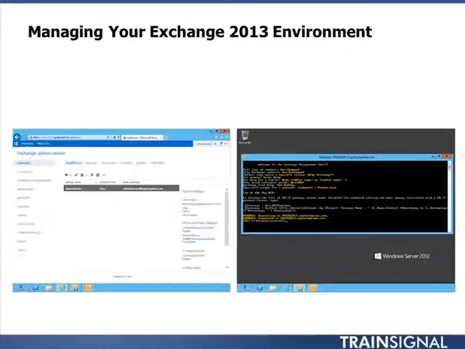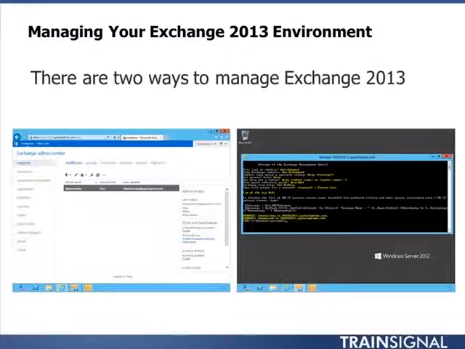So here you can clearly see that when it comes to managing your Exchange 2013 environment, you have 2 very different options. On the left-hand side, the Exchange Admin Center, or EAC. On the right-hand side, the Exchange Management Shell, or EMS. Now, you may be saying to yourself, well, look, I am going to always gravitate toward the GUI management solution.